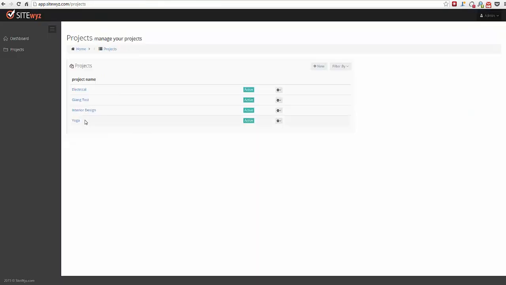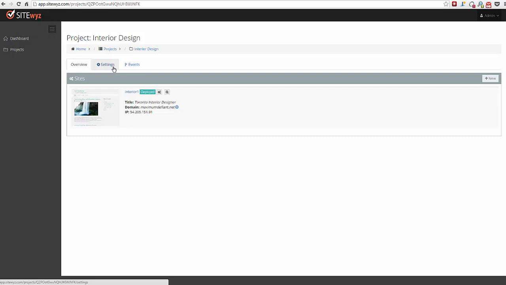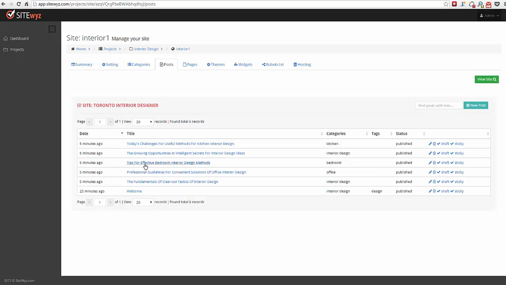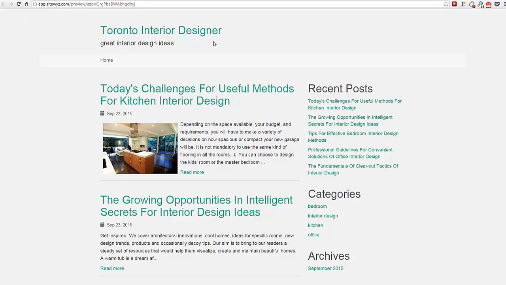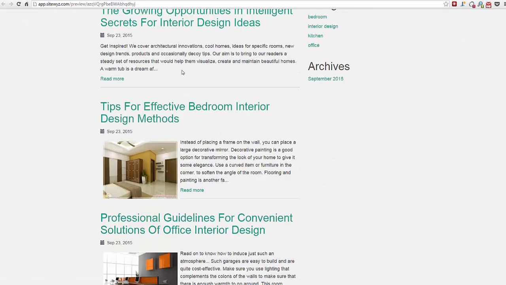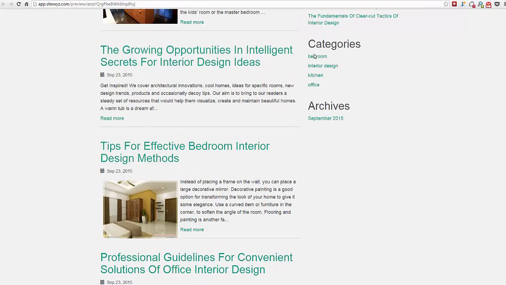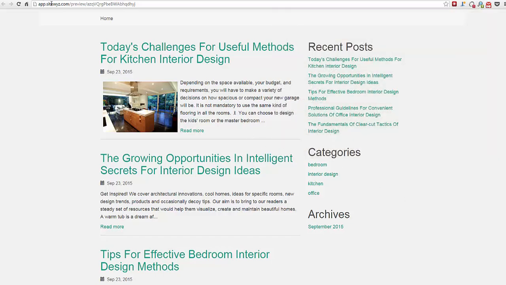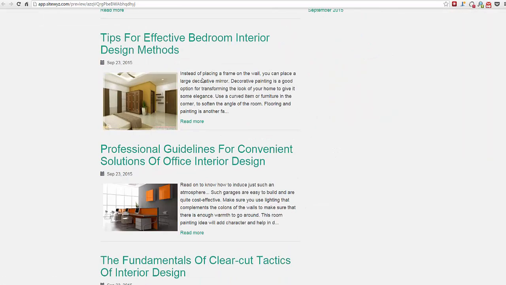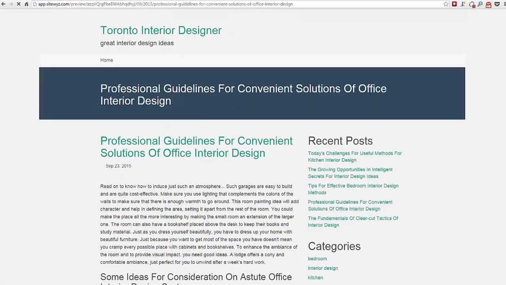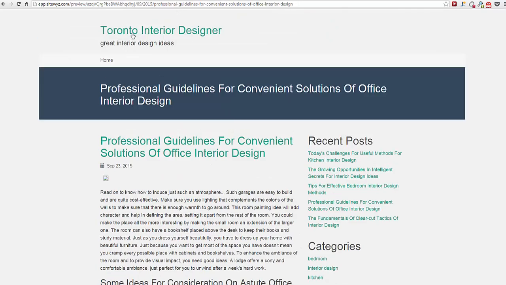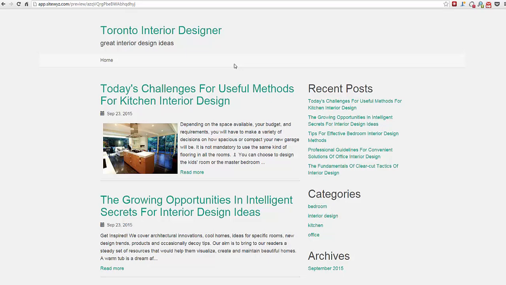And if I go back to Sidewiz, you can see 6 posts made. And if I preview the site, you can see it's in preview mode, but all of a sudden you have a decent PBN. This is good metrics. Oh no, it's not in preview mode. It doesn't show metrics, of course. And you can see that it's all optimized, and you can use it for your PBN literally within an hour.